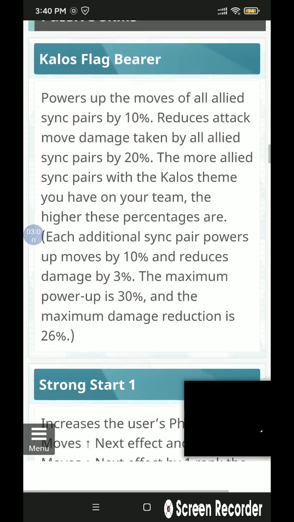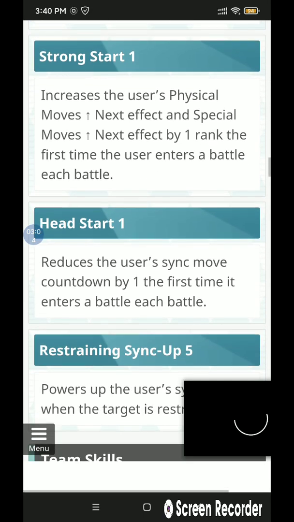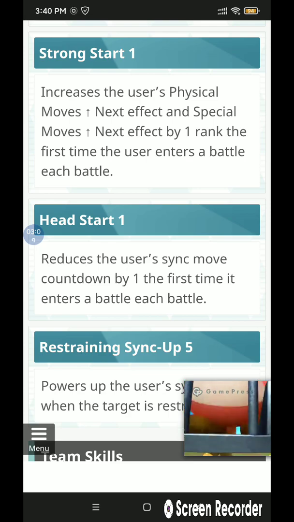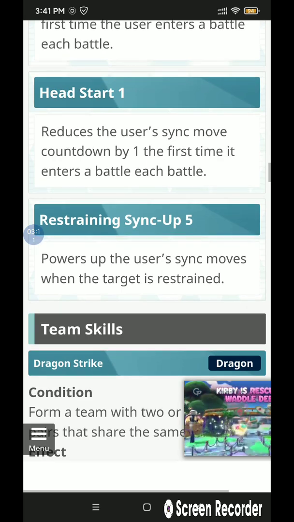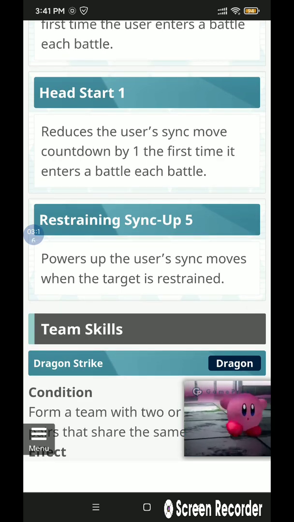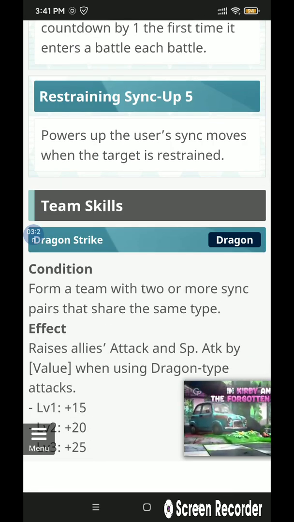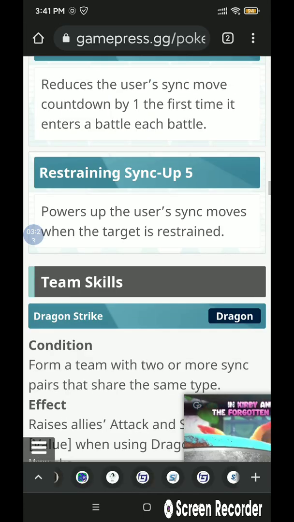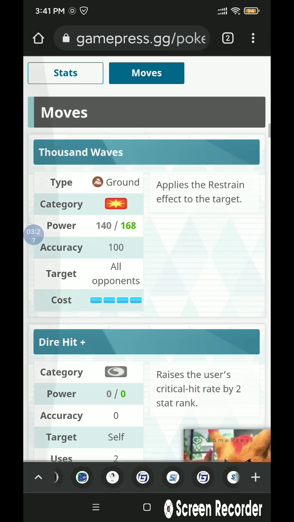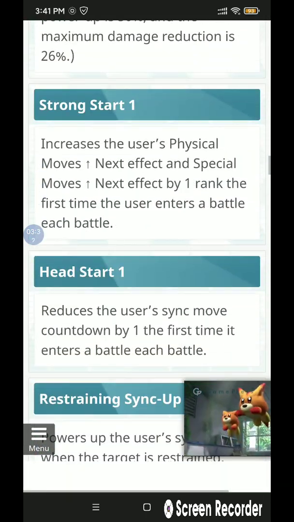Now the passive skills are Callous Flagbearer, which you should be expecting. Strong Start, which increases the user's physical moves next attack and special moves next attack by 1 the first time the user enters a battle each time. Head Start, which reduces the user's sync move countdown by 1 the first time the Pokemon Zygarde enters a battle each time. Restrained Sync Up, which powers up the user's sync move when the target is restrained. So you can basically just use 1,000 waves combined with Ecosystem Core Enforcer to deal a lot more damage.